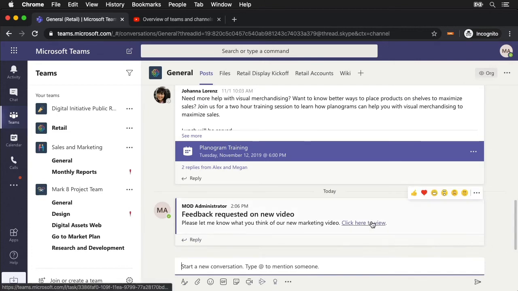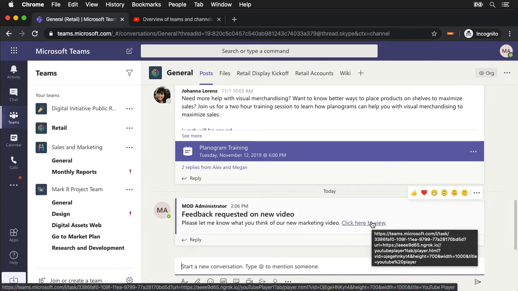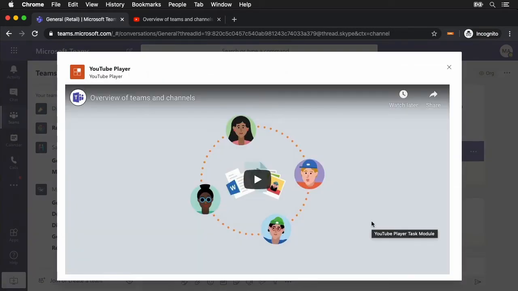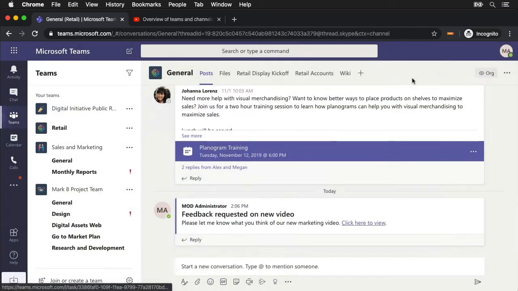Now, how do I get this to launch? Well, it's a deep link. So now if I just select this, it will launch our custom tab, and notice that when it launches our tab, it's also putting in the title of it, and it's also using the video ID that I wanted to use. So you can have a little bit more control over how our custom tasks and task modules are launched. You can do this from inside of Teams. We could have it from inside of an email, all sorts of different cool little ways.